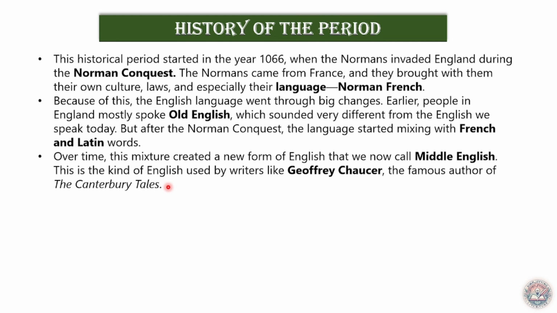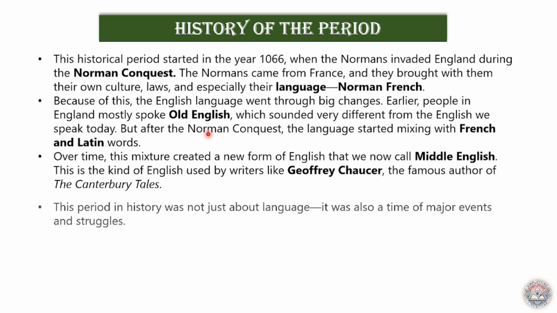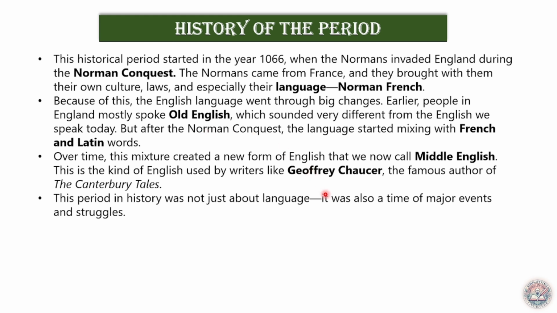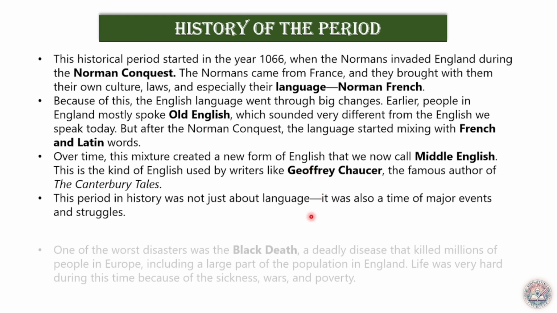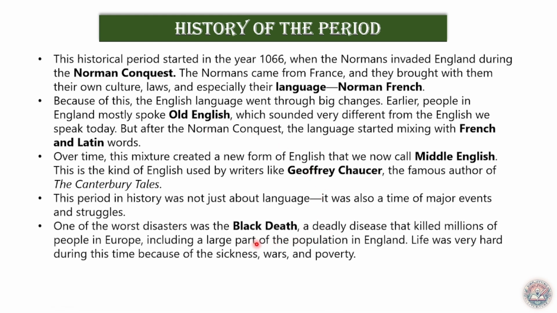So let's continue. This time period wasn't just a time of language change. Life was actually pretty rough. One major disaster was the Black Death, a deadly disease, a terrible one actually, that killed millions of people in Europe, including many in England. Life was very hard during this time because of sickness, war, and poverty.